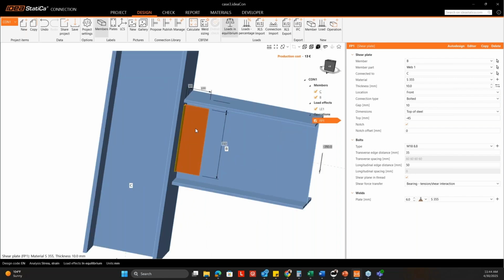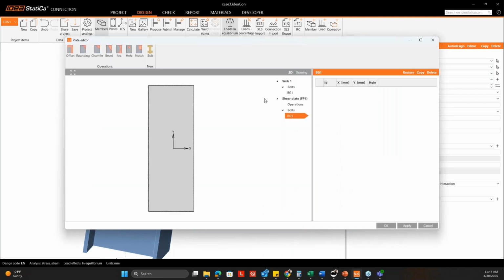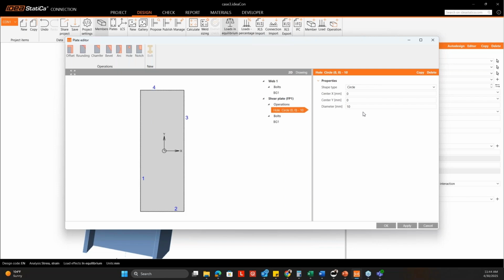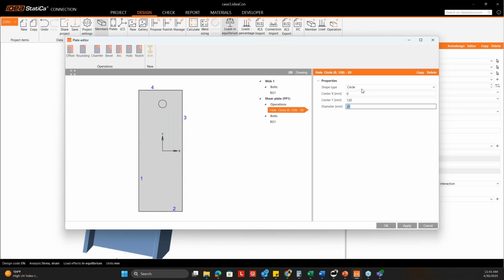To add the holes in the plate, I will go to the editor, and again in the operations tab, I will go to the hole, a circle, and the diameter I will give to be a 20 mm dia hole, and 0 on the x axis, I needed it at the center, and 120 offset in the y axis.